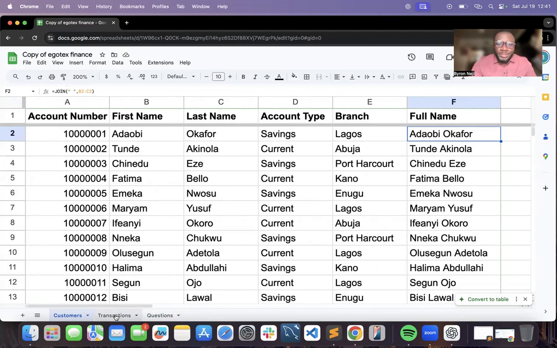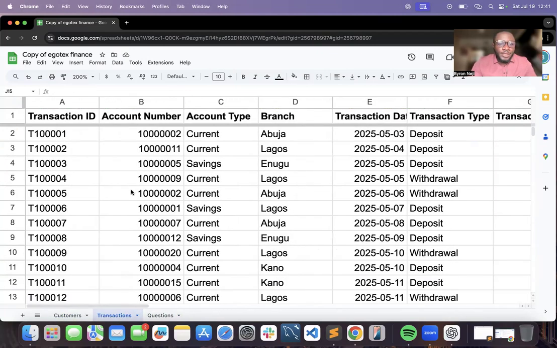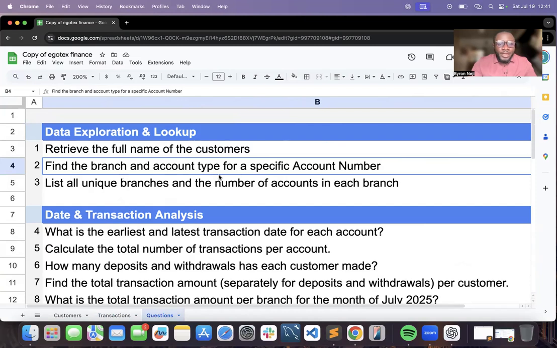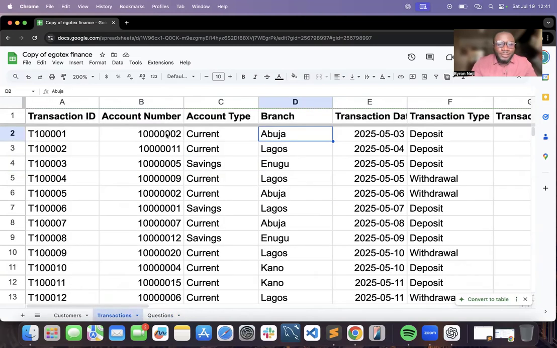If I check transactions, I would see that this is where I can get the account type and the branch. So the question says we need the branch and the account type, but it should be for a specific account number. So let's pick out this account number here.